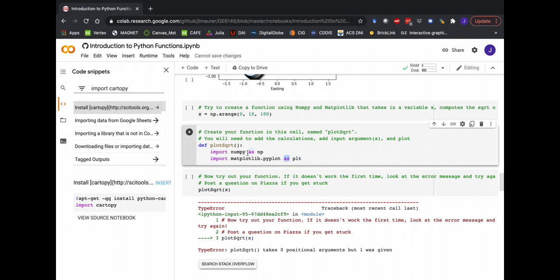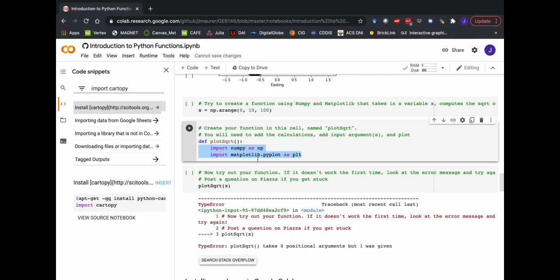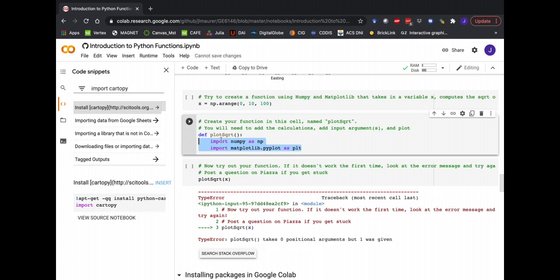So we're just using as as a keyword when we're importing things. We can import packages as a shortened version that makes it easier to type. So we can say import matplotlib.pyplot. We don't really want to spell all of this out every time we call matplotlib.pyplot, so we're going to import it as plt. At least for NumPy and matplotlib.pyplot, these are kind of standard names. So np is a standard name to import NumPy as, and plt for matplotlib.pyplot. If those packages need to be installed, we have to install them. And then they need to be imported.